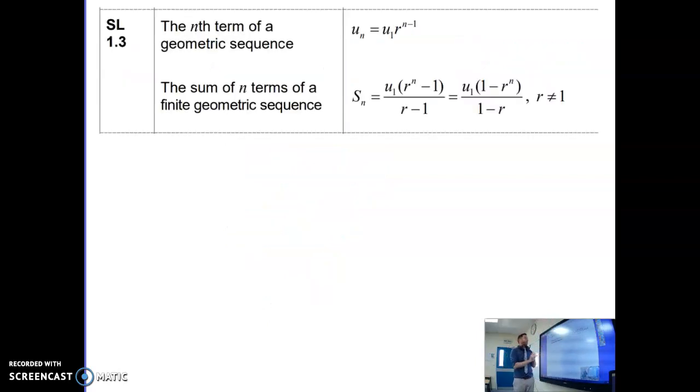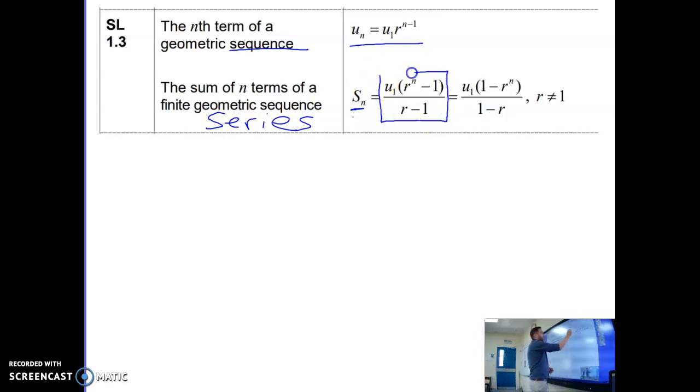Right, main skill then. Main skill for geometric series is just substituting carefully into a formula. Here is the formula that you will get if you are studying IB and you look at the formula sheet. It looks a bit confusing, but we've got the nth term of a geometric sequence. Then this bottom one here, this is for series. So if we want the sum of terms in a sequence, we're talking about the series now. It looks quite confusing, but actually, this is the same as this, just rearranged. So you only need one of those two formulas.